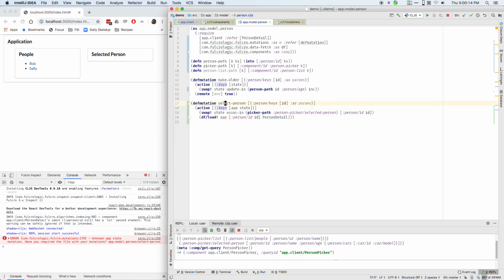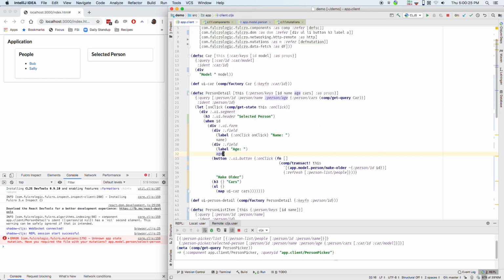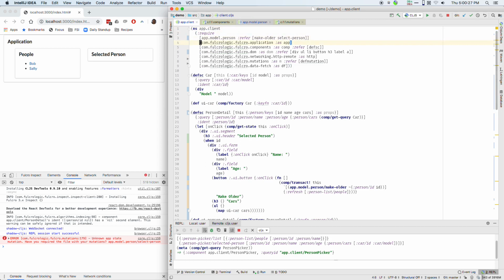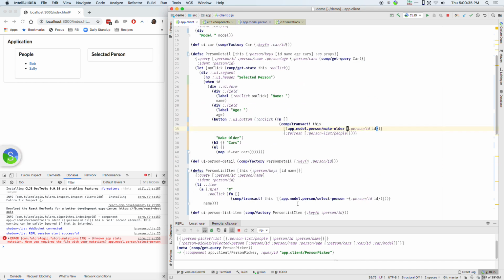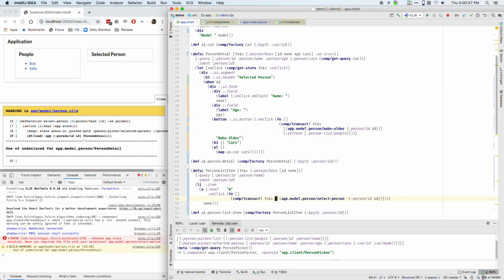If I have not required this file anywhere in my application, then the mutations don't get installed. So you can see why this kind of just isn't so great. So I do want to go back to what I had before, so that my mutations end up being installed. Remember, they're multi-methods underneath. So if you don't require a multi-method file, it just doesn't end up in the application and your mutations aren't there. So that's what it was complaining about. So if I go back and do this, make these a lot nicer and cleaner.